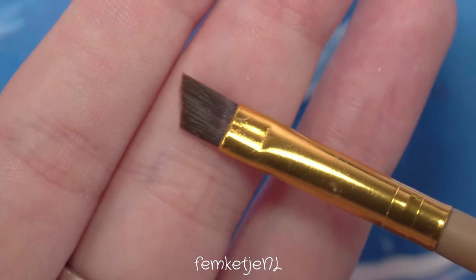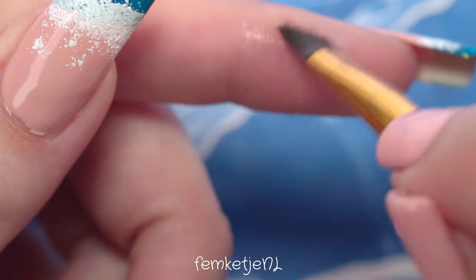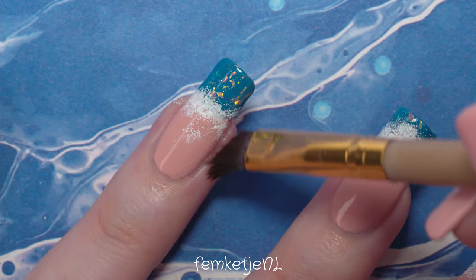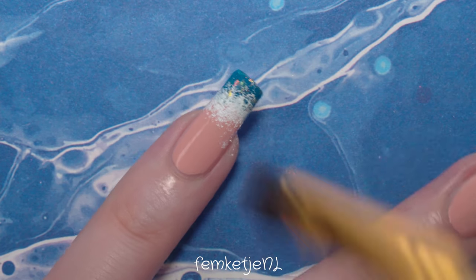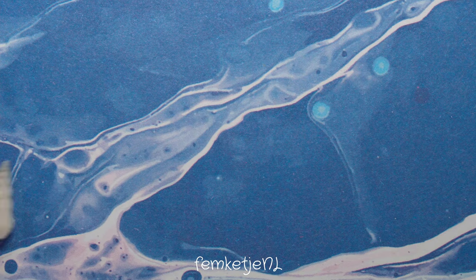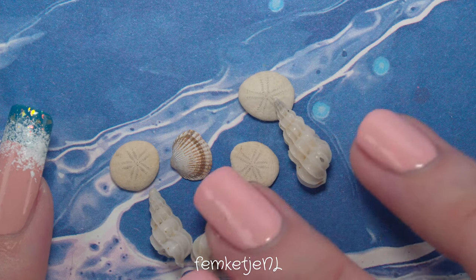Do this for each nail. I haven't recorded all the fingernails because the video shouldn't be 20 minutes long — it's a quite fast, easy, simple design. I've cut out a bit of footage and now I'm cleaning up the nails. If you sponged without a liquid latex barrier, just use a small brush or a q-tip with nail polish remover to remove excess white from the skin. I love to use a little angled eyebrow brush for this — it really defines the edges cleanly.